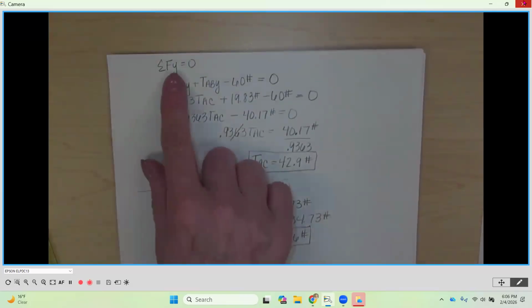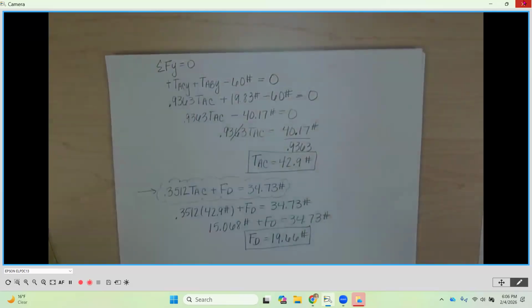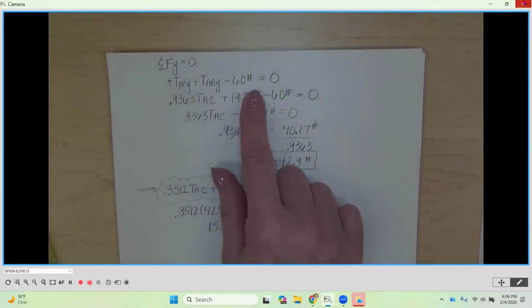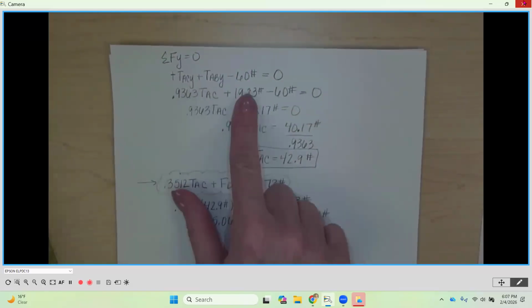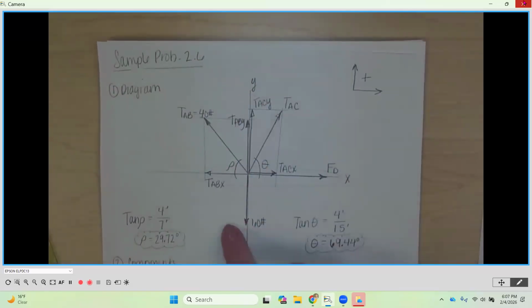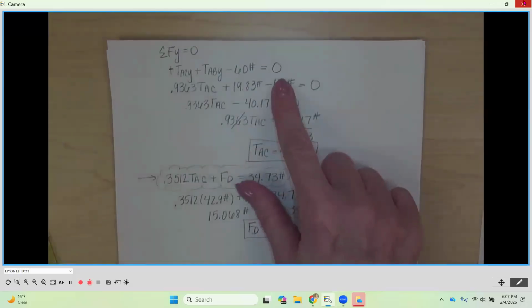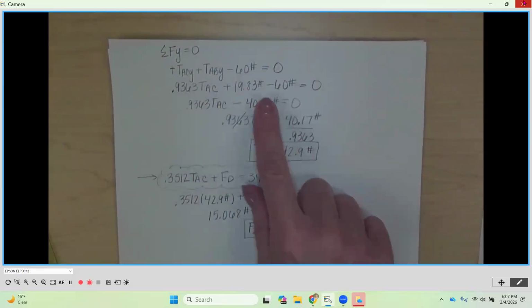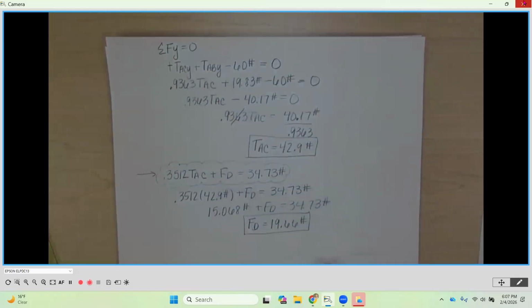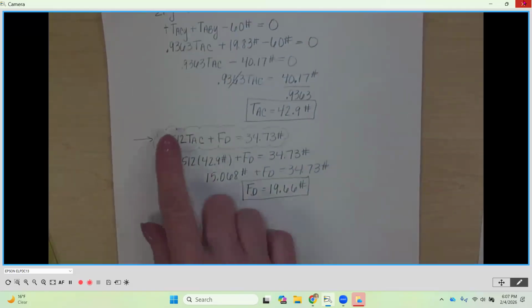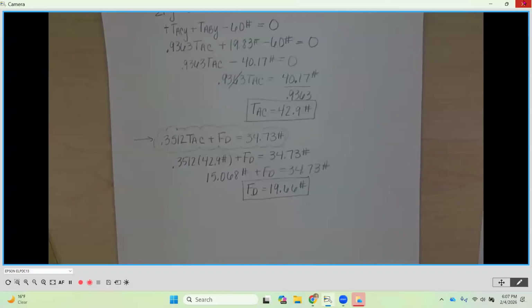And then sum the forces in the y. Again, tell me you're going to do that. Don't just start randomly writing numbers. Write your equation in variable form first. So you're looking at anything that's on the y-axis, the way you have it drawn on your diagram, equal to 0. Then you're going to put in your numbers, combine, and solve, as you're able. And then here, substituting back into the other equation.